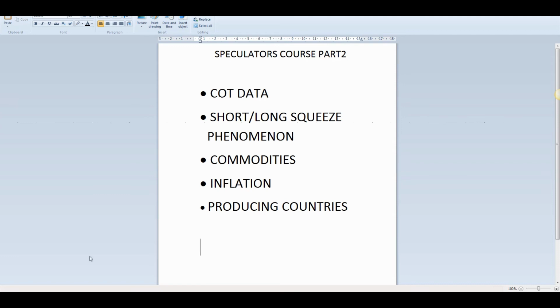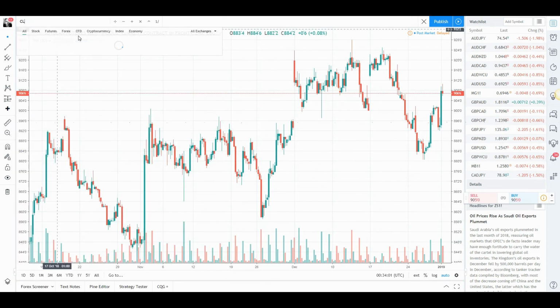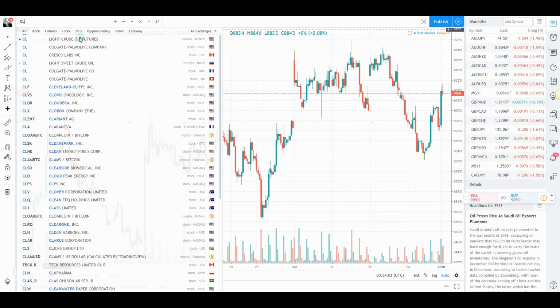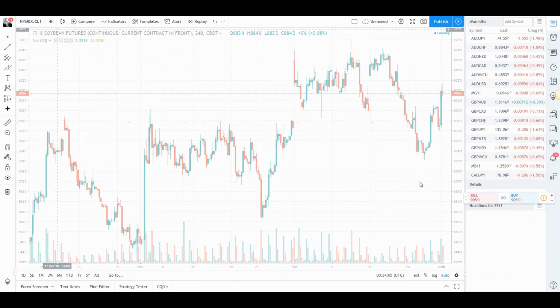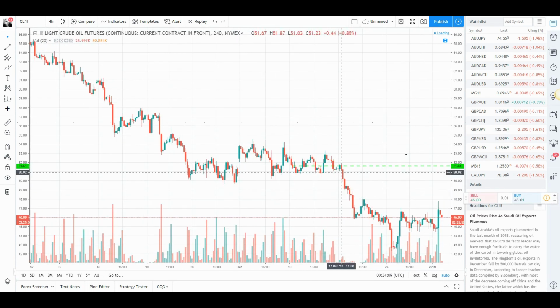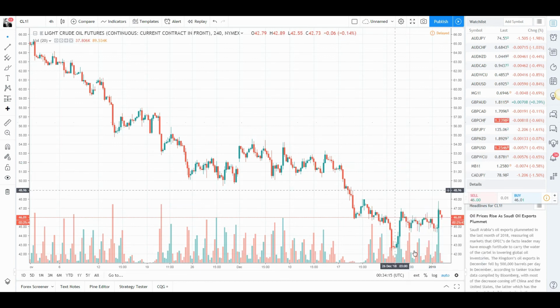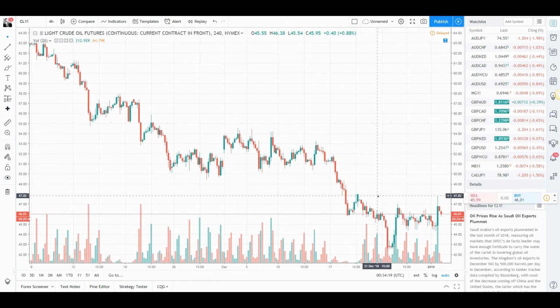Let's have a quick look at the charts just to cycle through these as well. So this chart here, I'm looking at the 4-hourly soybean futures. Let's have a look even at the crude oil. That's crude oil, and you find that again some of these commodities are closely correlated with the currency of a particular country.